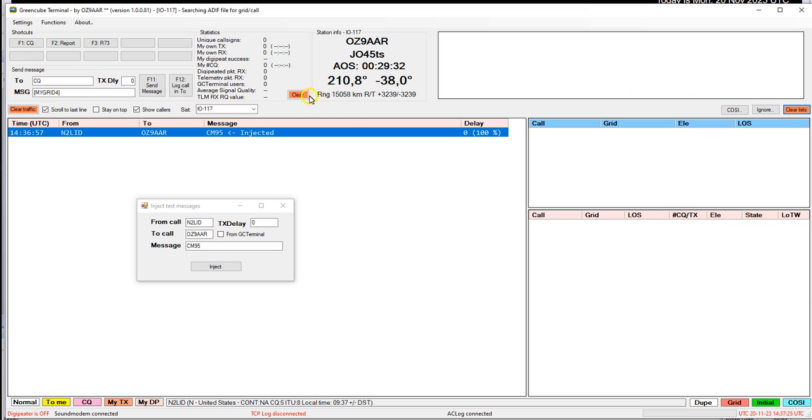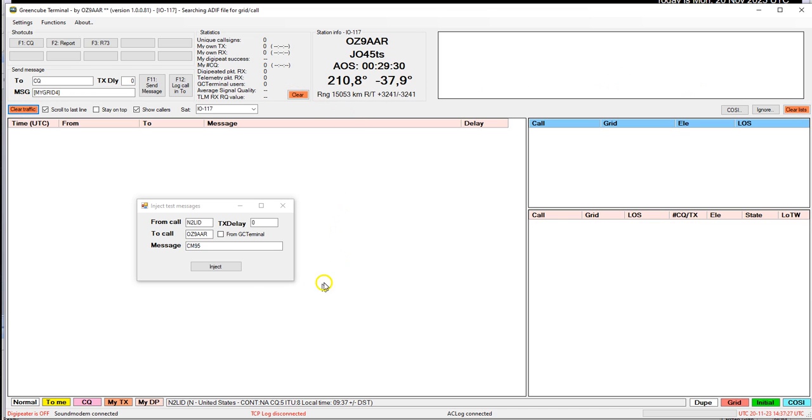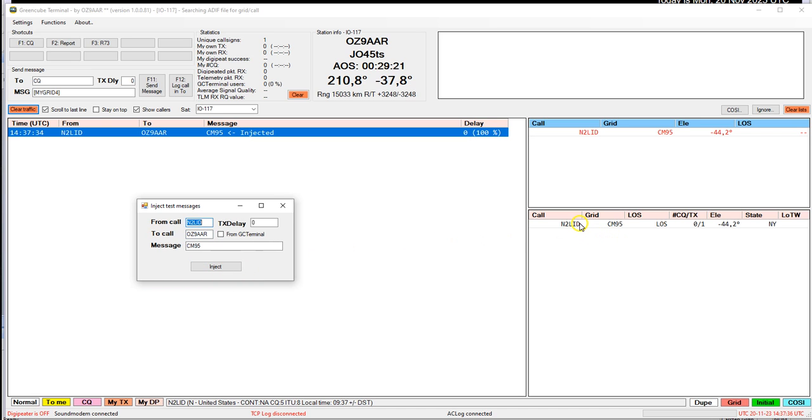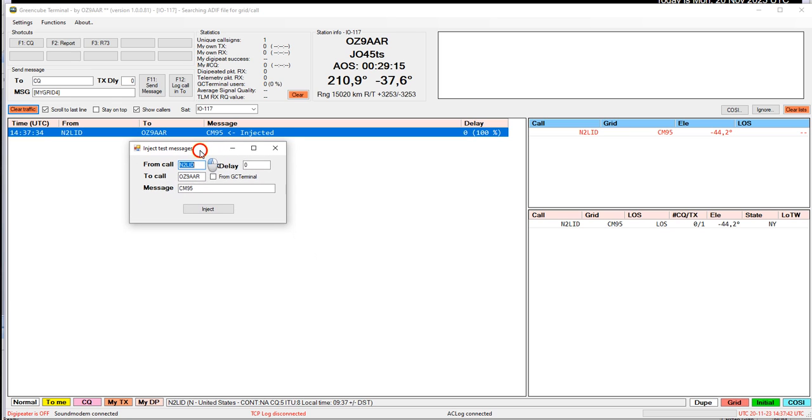We can just demonstrate again. Let's say everything is cleared. He is again calling. Let's say he is still calling us. In this case, he is now no longer either red or green because we already worked him. But the thing is, this is the way it worked before. You saw with the exported LOTW file and the test one we just created.